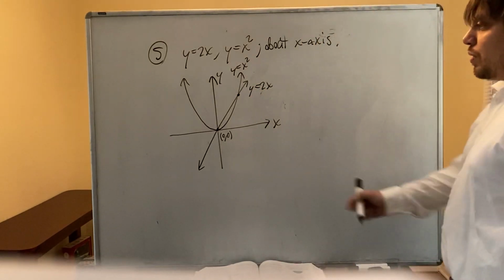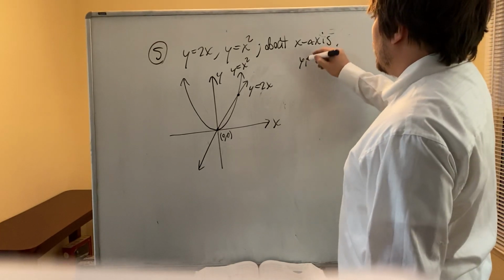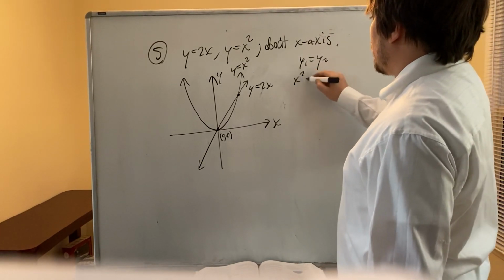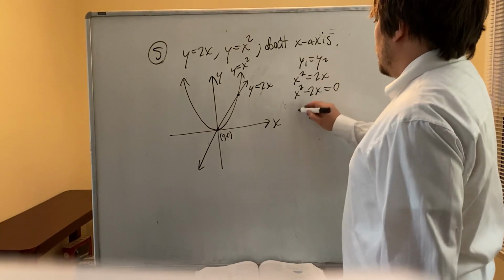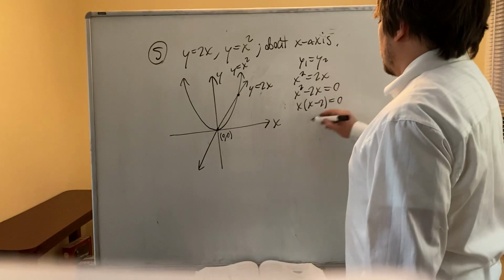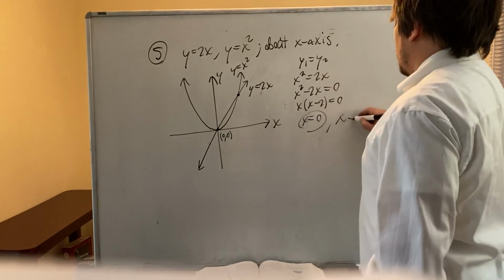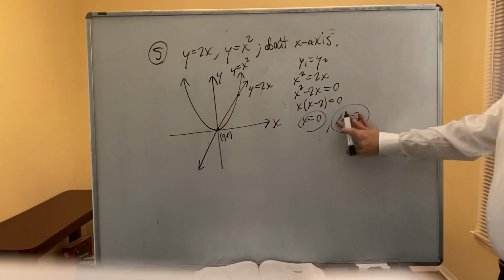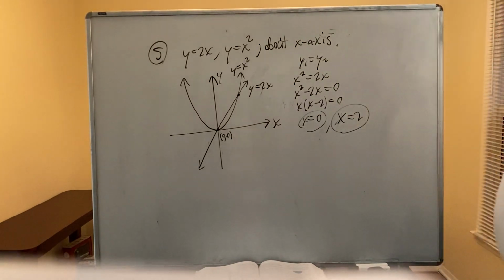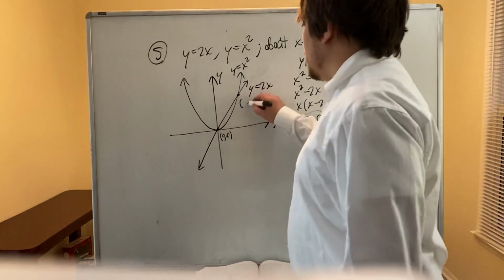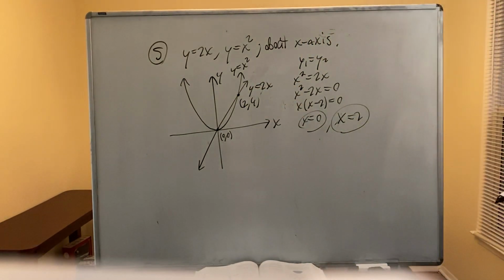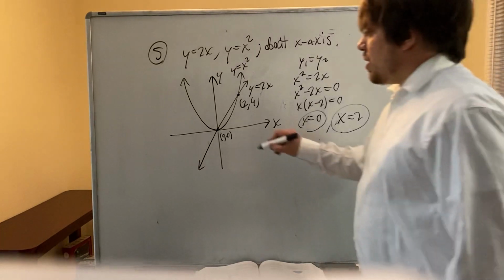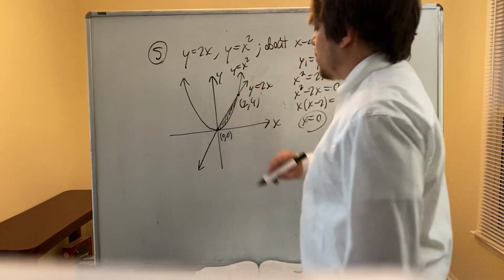Finding the intersection point is finding where the 2 y values are equal, which is when x squared equals 2x. That's x squared minus 2x equals 0, x times x minus 2 is 0. So either x equals 0 or x equals 2. When x equals 2, y is equal to 4 in both functions. So the other intersection point other than the origin is the point 2, 4. And so this is the region bounded by those 2 curves.